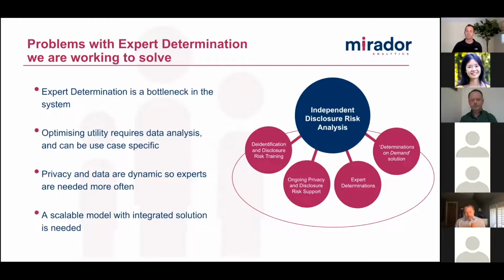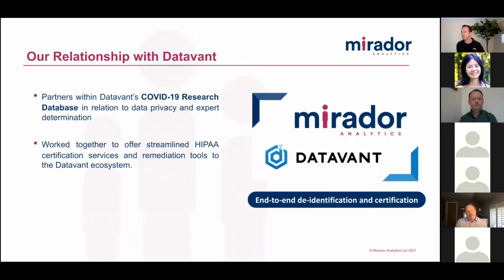So as we move to the next slide, the one comment I did want to talk about is a relationship with Datavant. And as Mark had talked about, there's a lot of pride in a lot of companies for the work that's been done in the COVID research database. And I think it's a perfect example of how people can come together to solve the risk utility challenge in a way that expert determination is not a bottleneck. And the solution has provided rapid, high quality research data, ensuring individual privacy at a time of great societal need. And it's a great example of how the ecosystem can come together, and how many partners, many who are online today, were a part of that initiative.